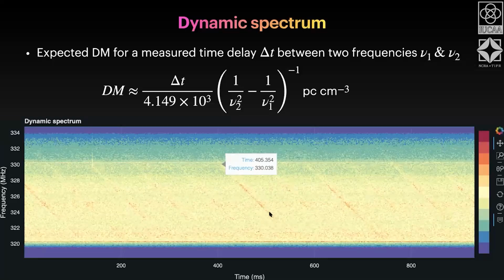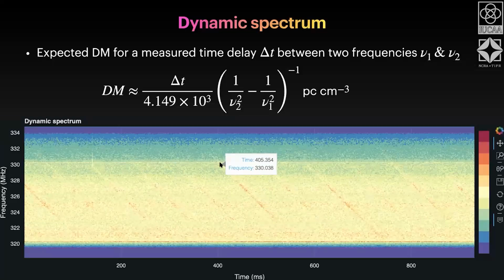You'll get an approximate value with the dynamic spectrum, but that would be good enough for the initial step. So the delta t over here I could have written as t1 minus t2. So we take the difference between the highest and the lowest frequency and the time difference. Yeah, it is useful to pick a frequency both in the high and low end where the signal is visible, because if you select somewhere here, it's not clear where exactly the pulse is, or even here. So as long as you pick where it's visible, like at the extremes, and then take it.